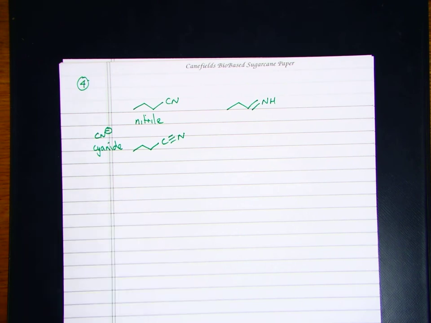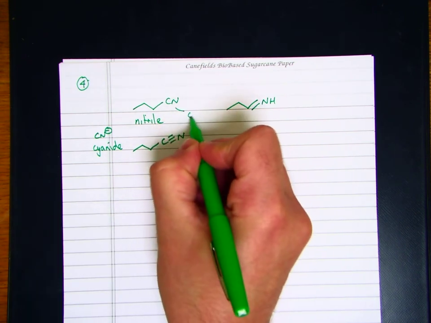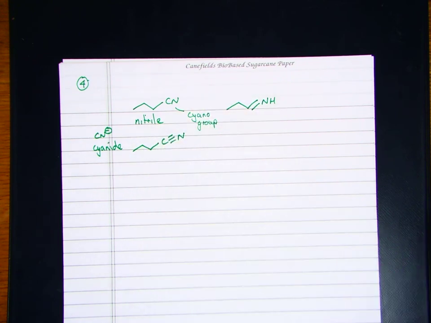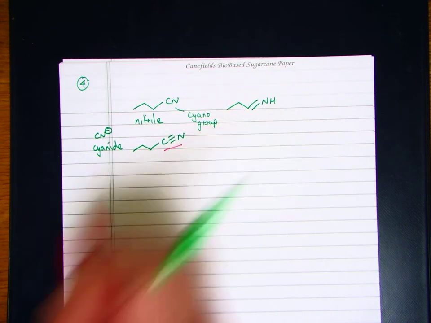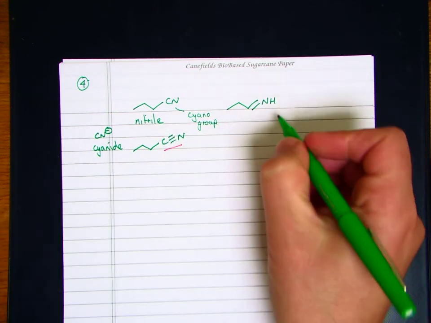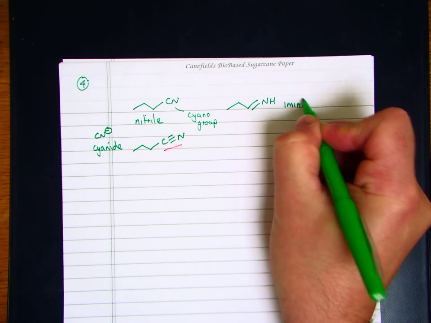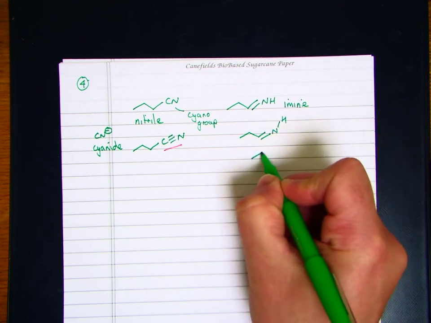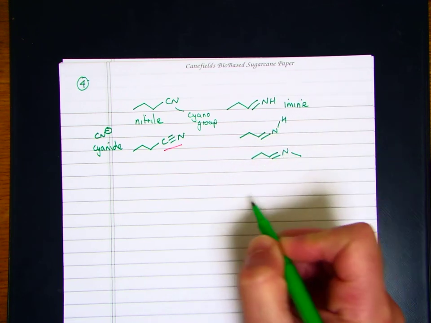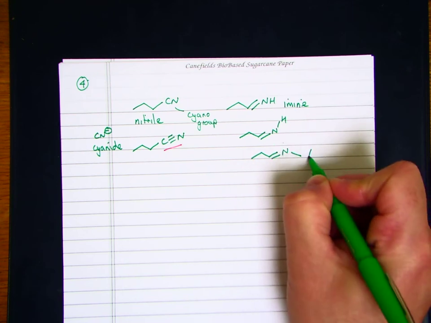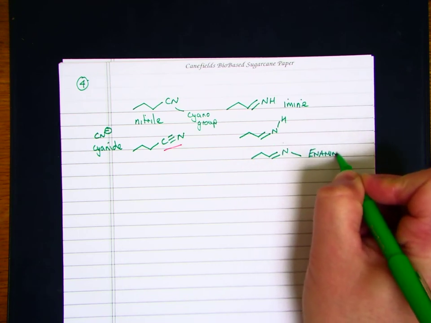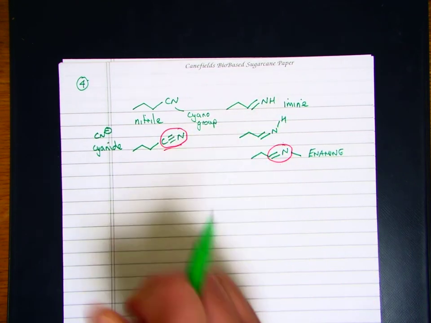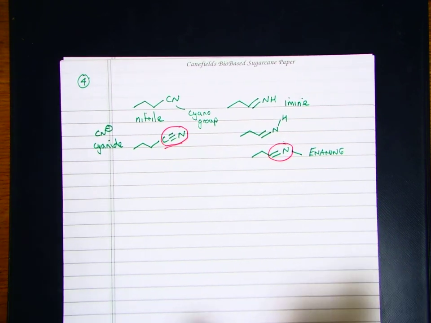So, subtle but important difference, because this nitrile is often referred to as a cyano group. So we have to make sure we distinguish between cyano and cyanide, but it does have a triple bond. On the other side over here, we have what's called an imine. Imines can be carbon chains with nitrogens attached to hydrogens, or you may get double bonds with other carbons attached, and then we have what's called an enamine. But I want to point out that we can have double bonds to nitrogen and triple bonds to nitrogen with carbons. So that's our nitrogen groups.